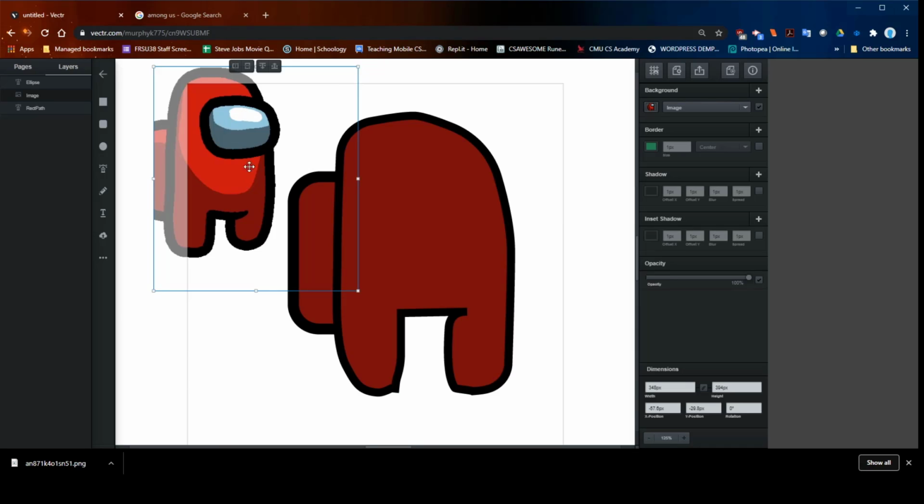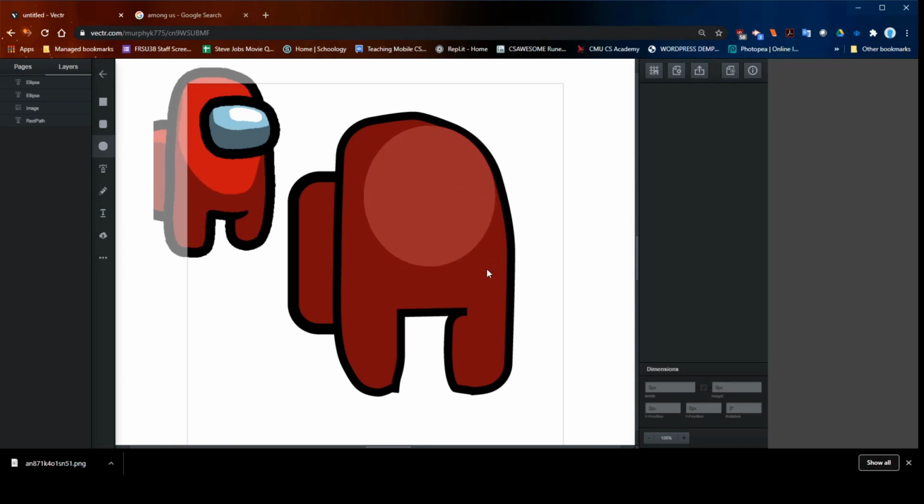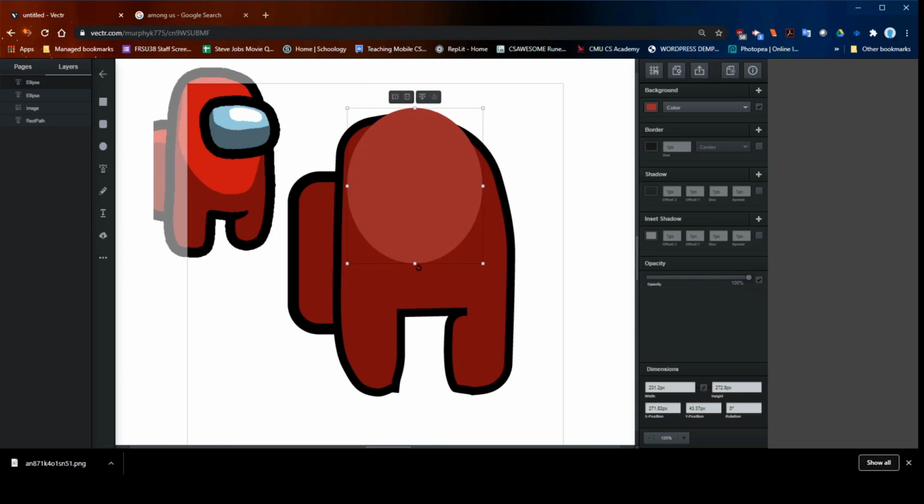Now we need this red, a lighter red interior. I'm going to start with an oval or an ellipse again for the general shape. I'm going to double click this area here, pull it out, bring this one down, double click over here, pull this one in, maybe round it off with the inside rounder.